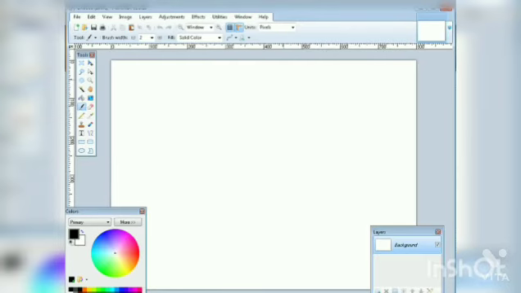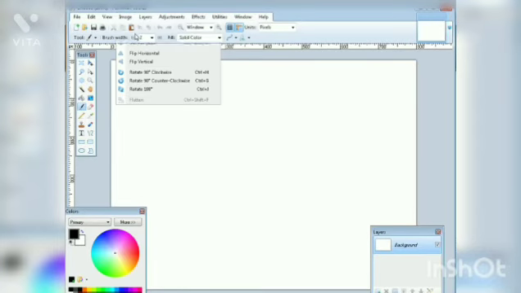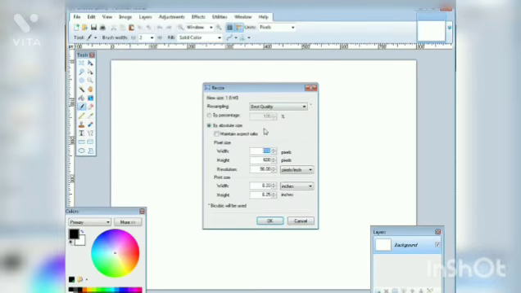Now, if you have a budget of absolutely zero and you need to make one yourself, you can download a program called Paint.net, and that's what you see in front of you here. And you can create a basic one yourself, which is what I'm going to do. I'll just show you how you can create a quick one here. First of all, open up Paint.net and go to Image and Resize. And now we're going to have by absolute size here, make sure Maintain Aspect Ratio is unchecked. And here we're going to put 250 by 85.